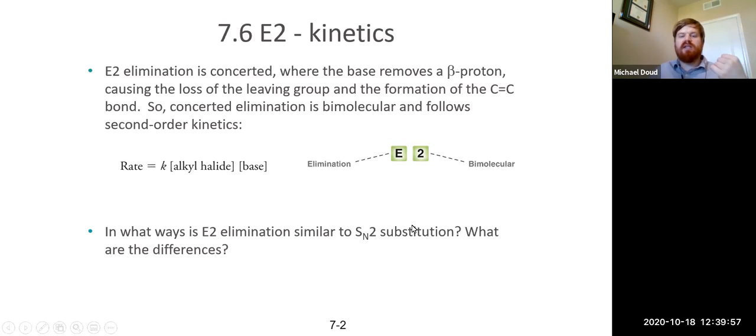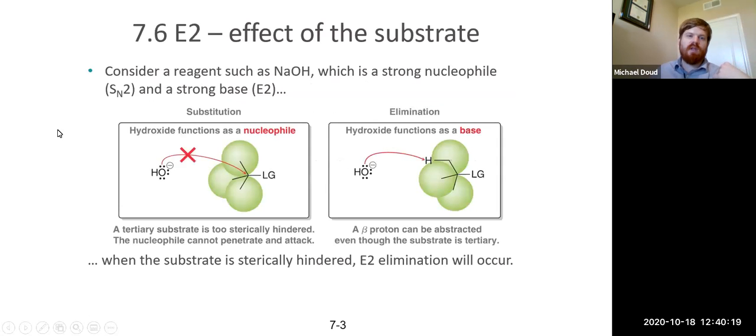And that's basically the big similarity between E2 elimination and SN2 substitution. Now there are several differences. One is that with substitution, you get a new carbon-X bond, whereas here with the elimination, we're just forming a new carbon-carbon pi bond. So you can process that as you're thinking about it. Okay, so first off, let's talk about what kind of requirements the substrates have. So for example, if we look at tert-butyl chloride, if you remember, let's imagine sodium hydroxide, so focusing on the hydroxide ion.